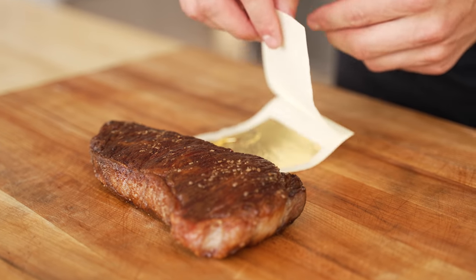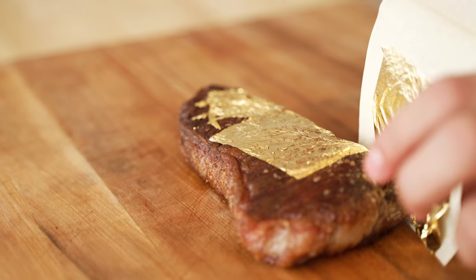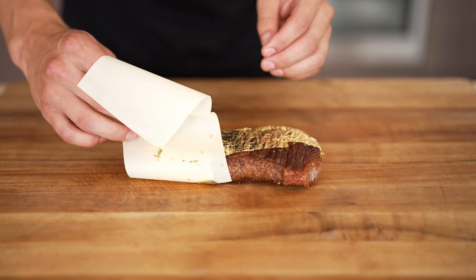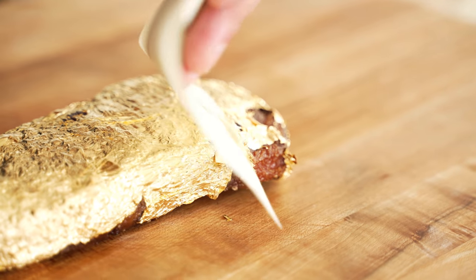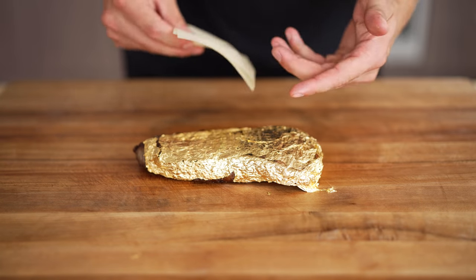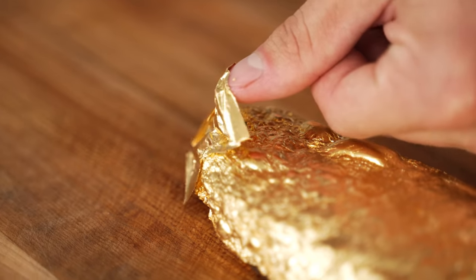Now while our steak is resting, it's time to carefully layer on that edible gold. I'm just going to slowly put each one over the top of the meat, carefully curling it over and laying it down to let it form itself onto the beef. As you saw at the restaurant, this steak cost us $1,100 just for the one piece of meat — that was pretty painful to purchase given how many edible gold leaves I have here in the kitchen. It's amazing how quickly the gold just forms onto the meat. This requires a very, very delicate touch, one that I myself don't necessarily have, but it's actually looking pretty amazing. Looks like we need just one or two more to complete the entire steak.